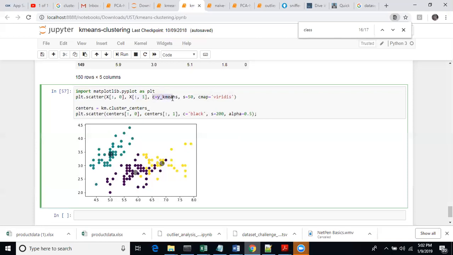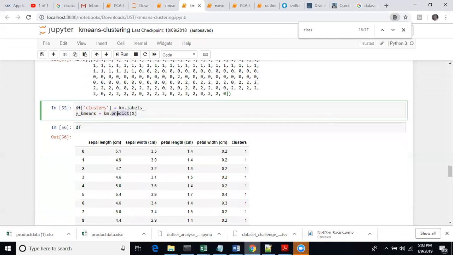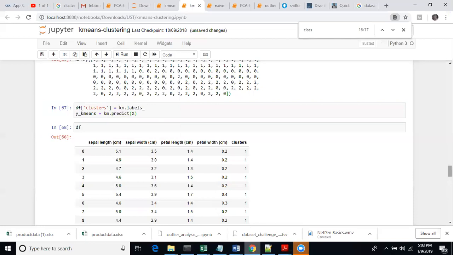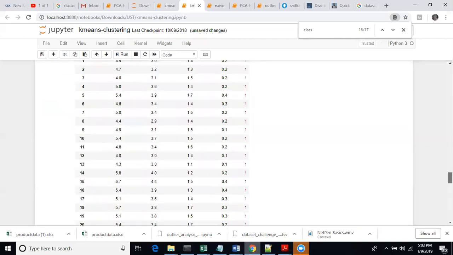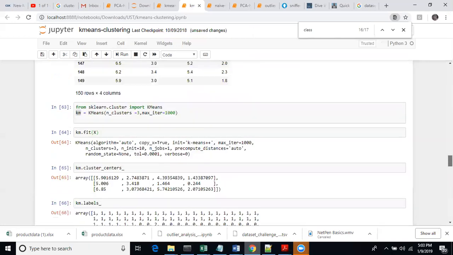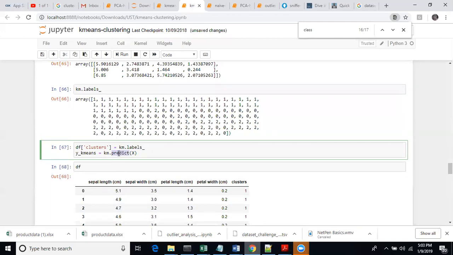And C is equal to y. Y means what? Y means these are the predicted values.